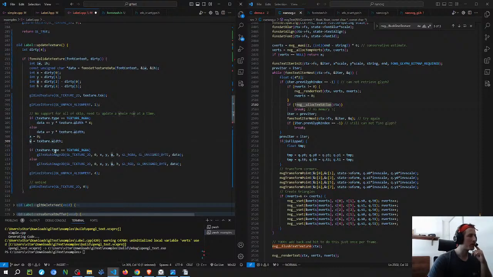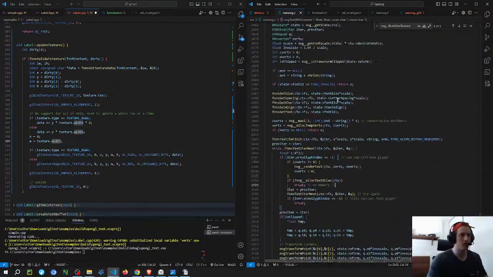But this is kind of weird because here is texture width, so that doesn't make sense because the texture width is the same as the other one. So I don't think... so maybe the other one is just a template. It doesn't do anything. So I think that the first call that they do is just to check if OpenGL can create the thing.